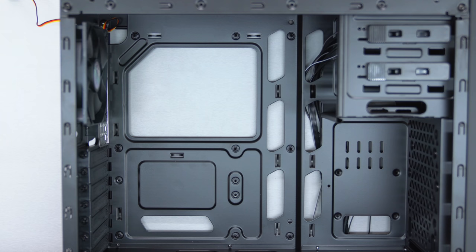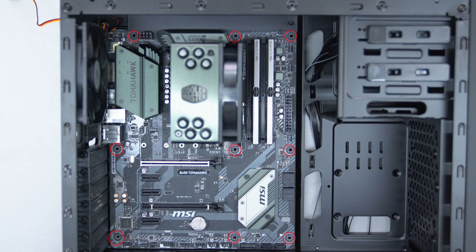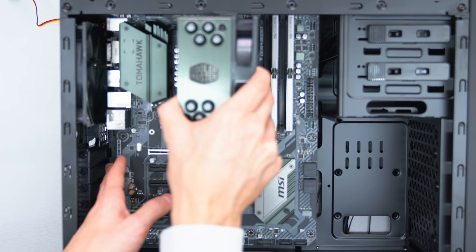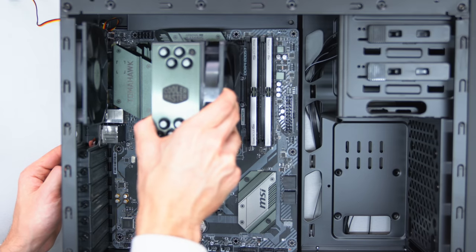Now, if your case does not have any standoffs already installed, you have to manually put them in. Make sure to install the standoffs in the correct place so that it aligns with the holes on your motherboard. The case I'm using already has them pre-installed, so I don't have to worry about this. Gently lower the motherboard down while making sure the cutouts from the back align with the I/O from the motherboard.